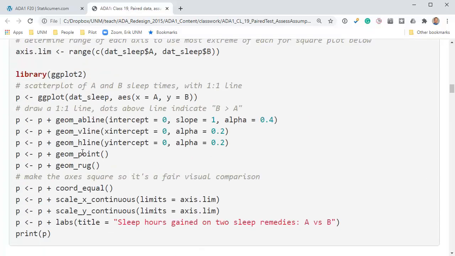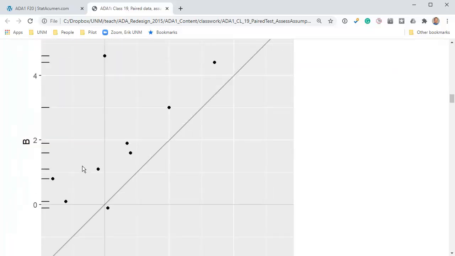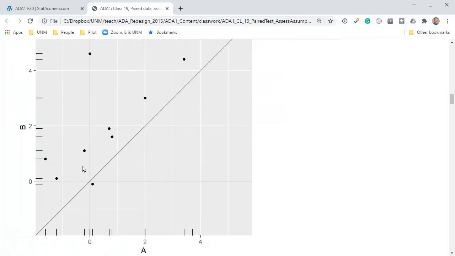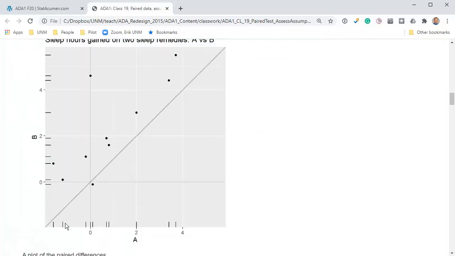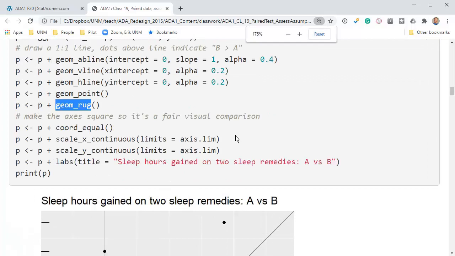Then I'm going to plot my points, and I also put a rug on there. The rug on the scatter plot gives me these tick marks on the x-axis and the y-axis for where each point is. For example, this dashed line at the top corresponds to this point, which also corresponds to this tick mark on the x-axis. So in a way, it gives you sort of a marginal density on each axis. Let me zoom in a little bit.